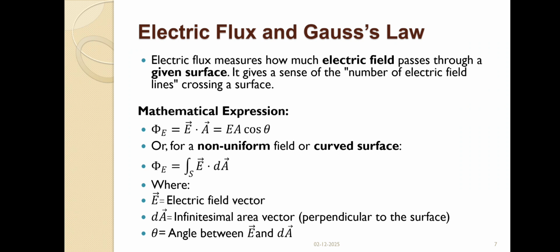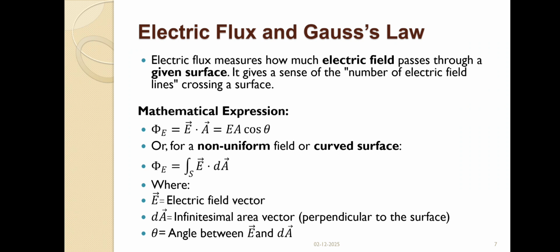Epsilon is the permittivity of the medium. Suppose the medium is air, then epsilon equals epsilon naught, and its value is 8.854 times 10 to the power minus 12. So this is the force between these two charges. We have two charges, and in between them we have to calculate the force by using Coulomb's law.